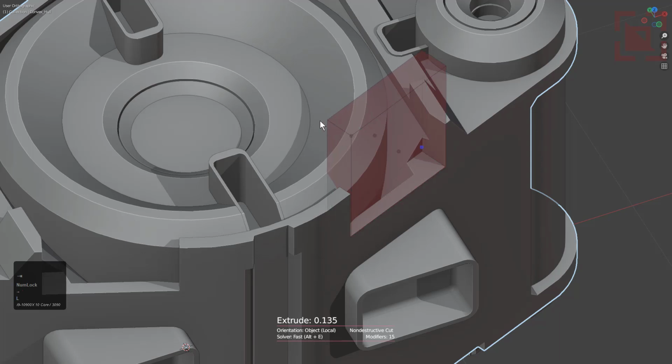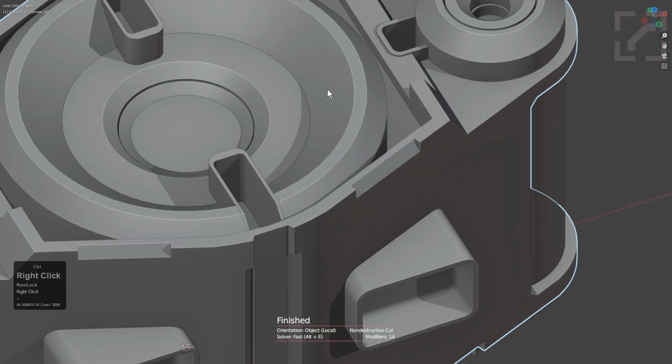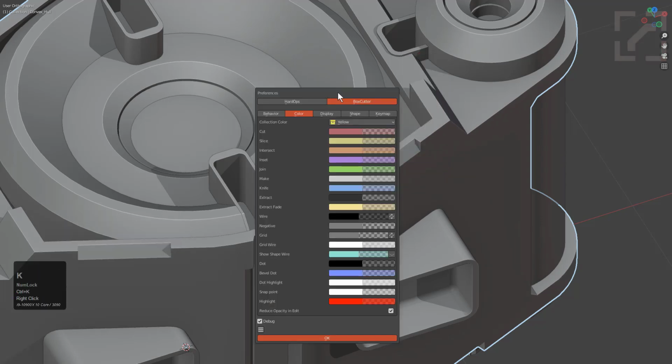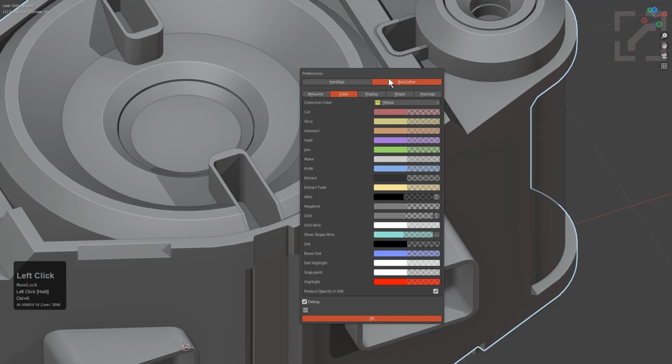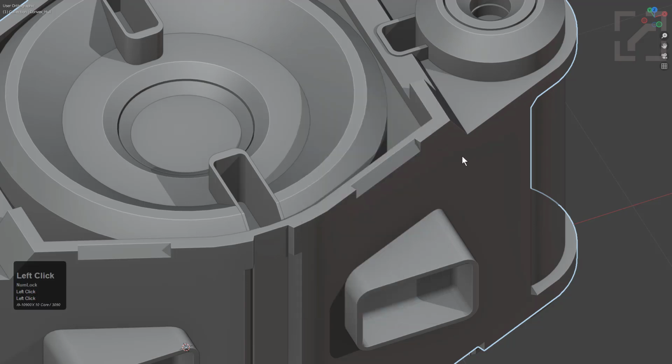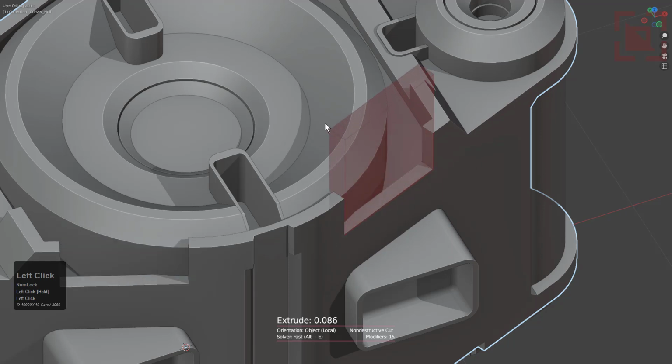However, the thing of note is that normally your shapes come in with a color tint indicating the operation, along with a black border. However, if we were to press Ctrl K to use the HardOps helper for displaying preferences and go to the Boxcutter side, we can look at the Boxcutter side without having to bring up our preferences. And if we look at wire, we see that there's an option on the other side where we'll actually use the mode of the color to shade the outer border of the wire. So now you see that we're drawing a red shape with a red wire.